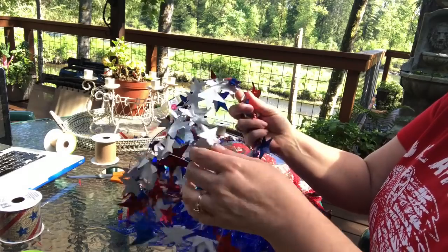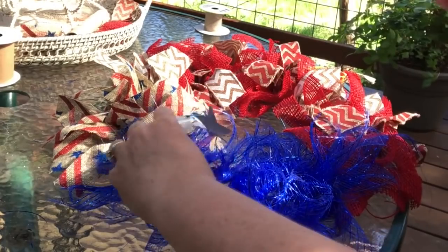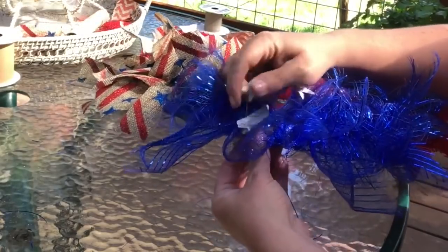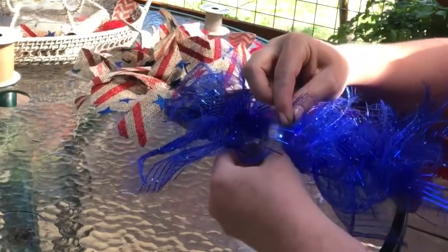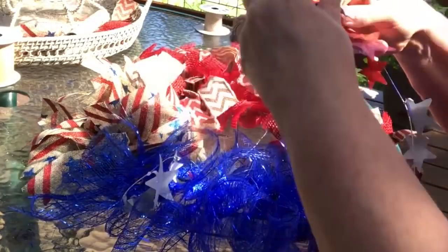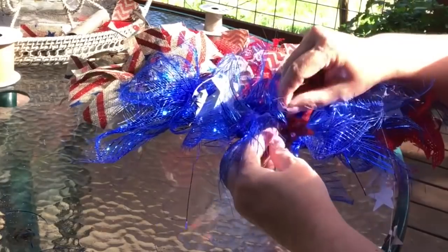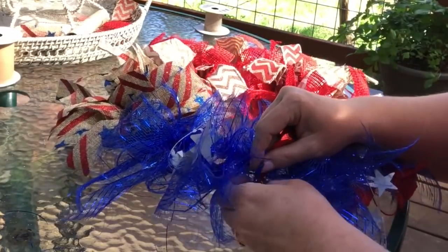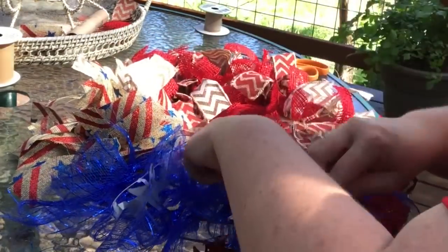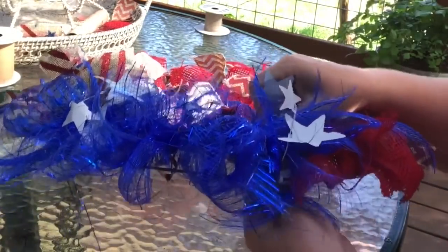And then I wanted to grab this star garland that's just kind of a wired garland. And I just cut some pieces. I didn't measure them, but just cut some shorter pieces and attached the wire on the outside ring, and then kind of pulled it across, looped it across to the inside ring. And my reason for this is because the blue part on our American flag has stars on it. So that's why I wanted stars right here on my blue. Okay, so I've got my stars attached.